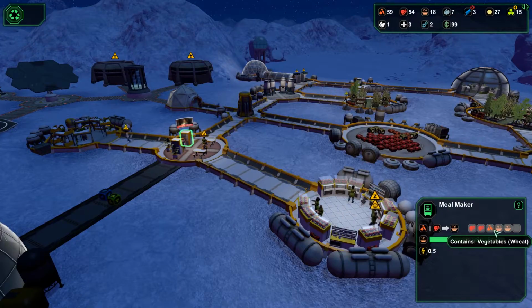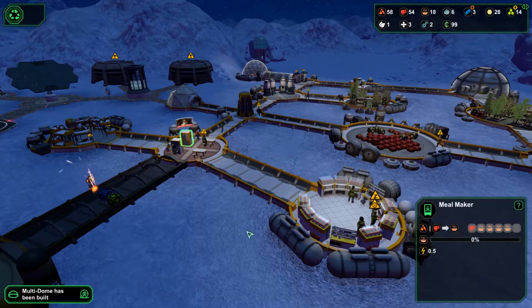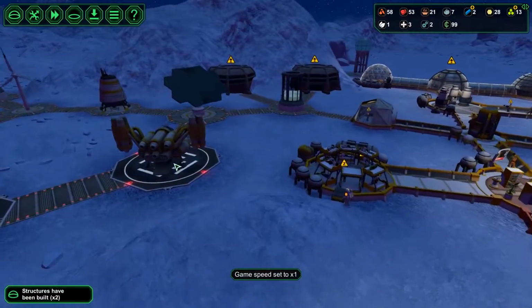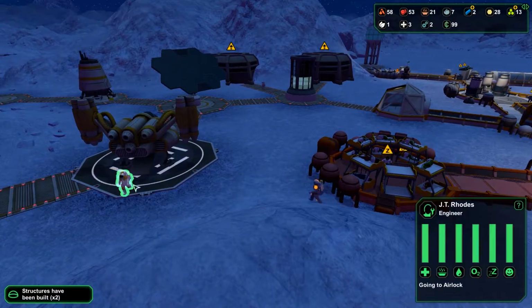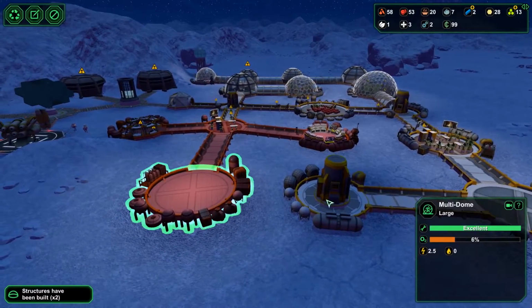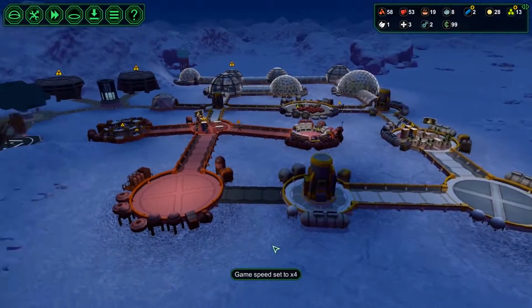We have wheat and pork. You should be making a burger. Yes, burgers. Okay, now, new colonists arrived. What do you have for me? An engineer. Perfect. Right, so I'm going to link that to that to that, just because it will get oxygen into the base faster and better and everybody will be happier.